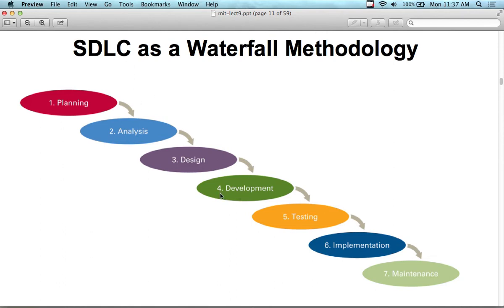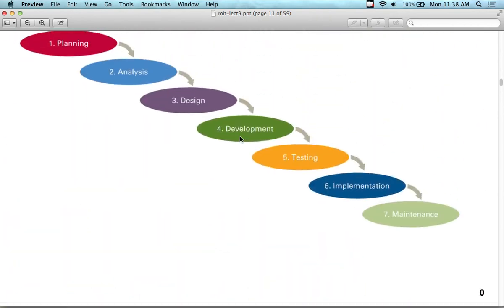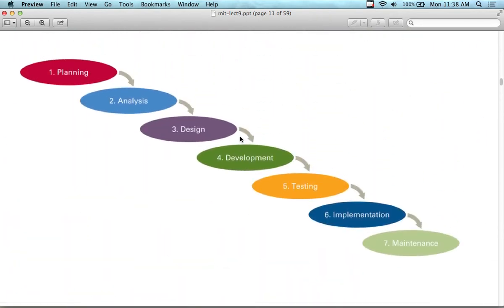So it's too vulnerable because you don't know. You're going to discover stuff down here that you didn't know up here, and you can't go back and change it. So a lot of people build feedback into this. You can put the arrows going up the opposite direction. I have another slide set that does that. And then you can see all the problems that are discovered as you're going downhill. Before you hit rock bottom, you're going to, hopefully, go back up to the previous stages so you can recover from where you may have gone astray.